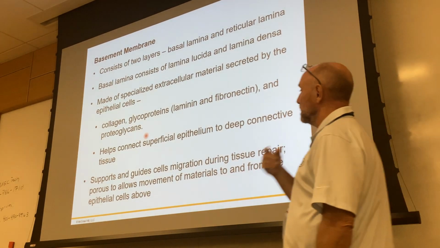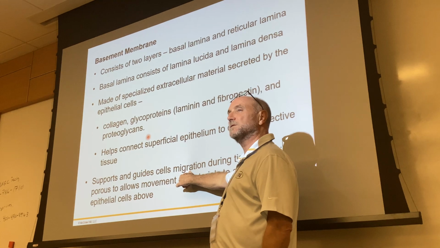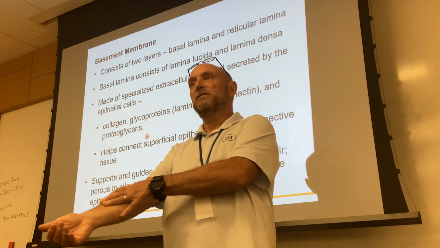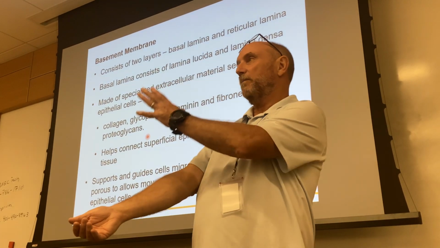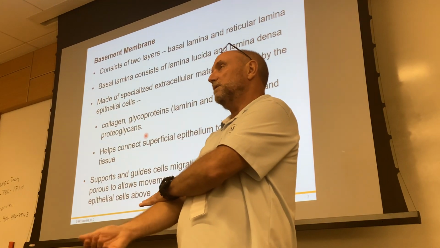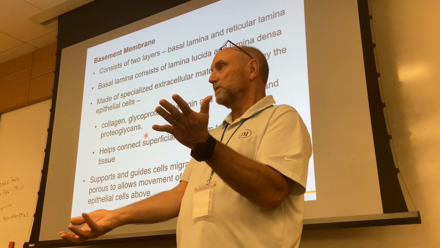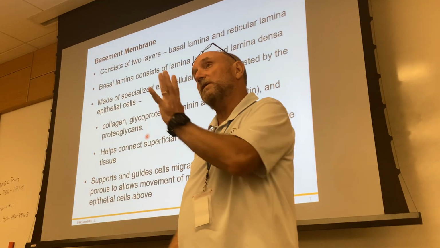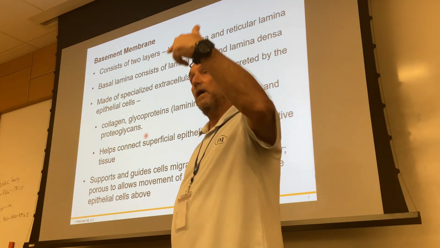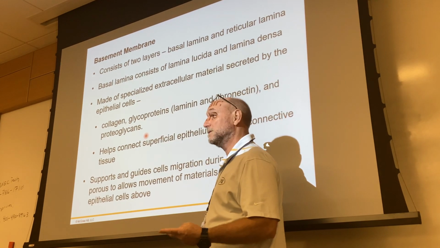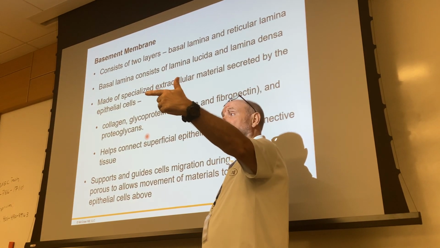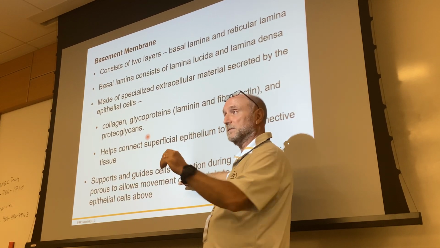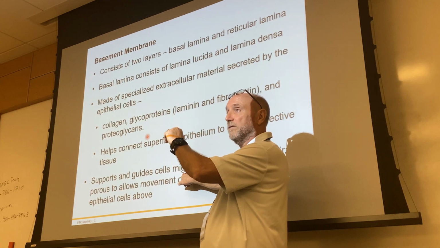So the basement membrane also supports and guides cell migration. What is cell migration? If I have a cut and my skin is separated, you need to start repairing that. You need to staunch the blood flow, and without medical intervention, a scab would form. That staunches the blood flow. And then you have other cells that migrate there that start enhancing mitosis and cytokinesis and enhancing tissue repair. You need guides to do that. And so that basement membrane helps tell the cells where to go. Don't go over there, go over here.